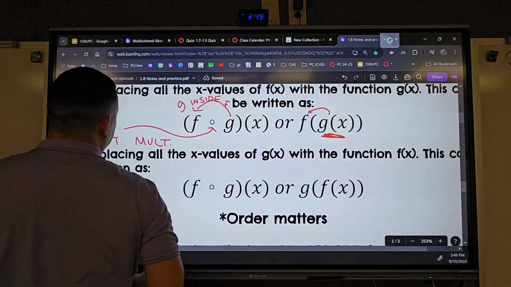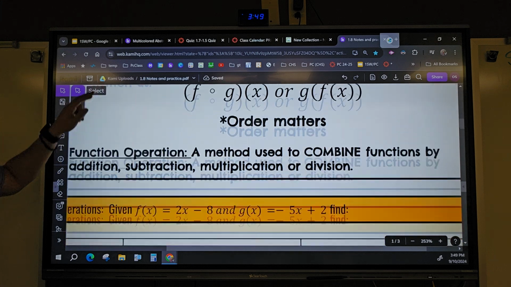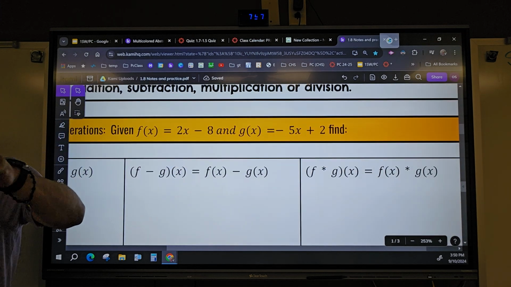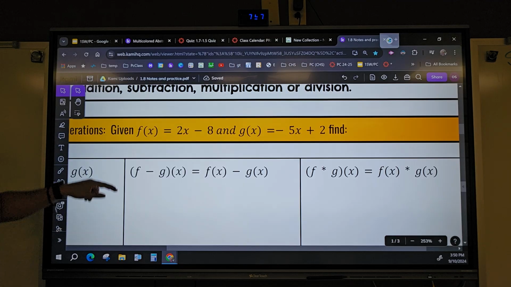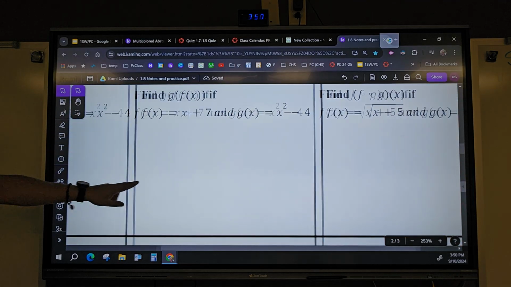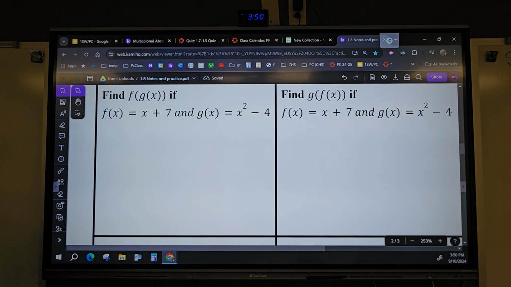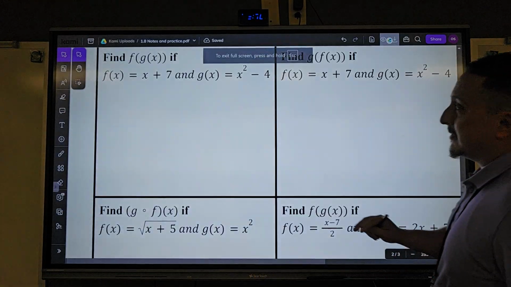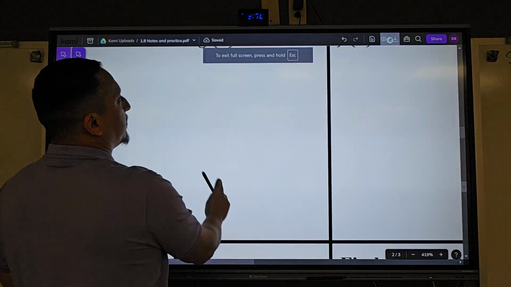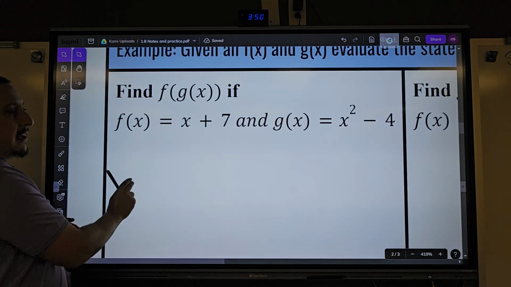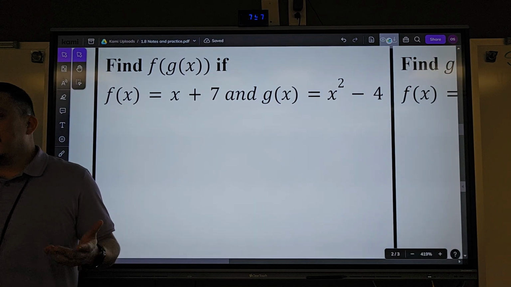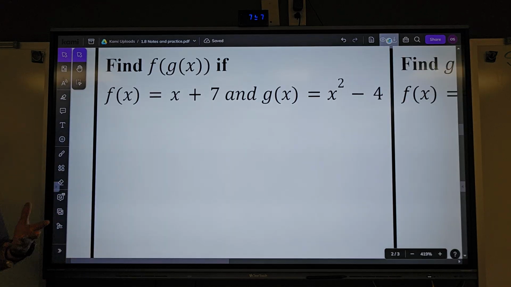So we're gonna do the front side tomorrow, which is called operations, which is how you add, subtract, multiply, or divide functions. But right now I wanna focus on composition. So this is the back side, turn to the back. Okay. And I want you to be very, very attentive here in the beginning because this is when we'll explain it in a very detailed way. It's new to you, so it's always hard when it's new, but then it gets really easy like piecewise functions, right? And it got kind of easy after a while. Okay, so here we go, guys.